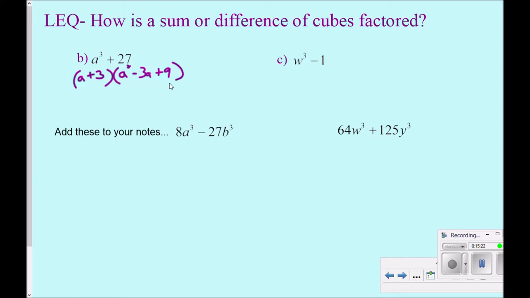By the way, the trinomial will not be factorable, so you don't even have to check to see if it factors. It won't. And as long as we check for a GCF, neither of those terms should be able to factor. Okay, w cubed minus 1. Again, no GCF. I go right to difference of cubes. Cube root of w cubed is w. Cube root of 1 is 1. Minus sign because it's a difference. Minus, plus, plus. Square w.